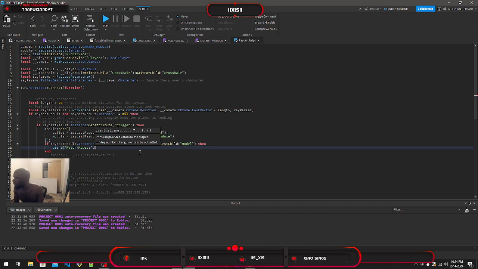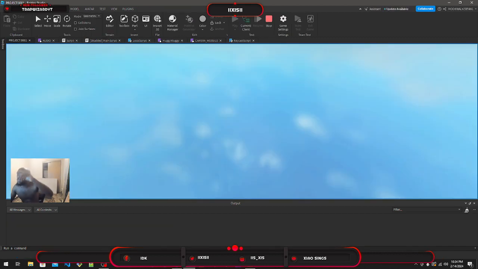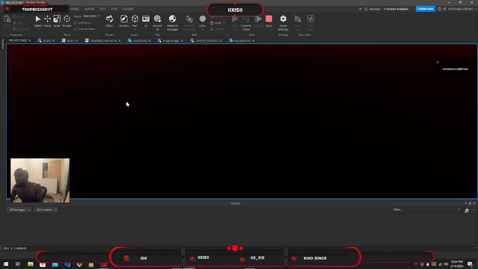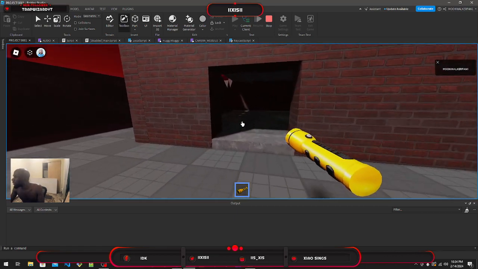Watch model, which would be raycast instance find first child model that value. So yeah, let's see if that works. If it prints out the model's name, then that means we could probably make this work with local script.